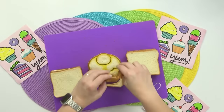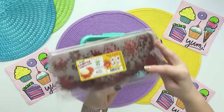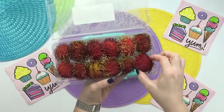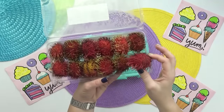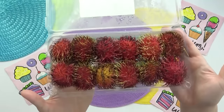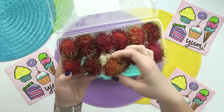Now you guys, since this is the lunch full of new things the kids have never tried, I thought it would be really interesting to add in these guys. Now, I know these look kind of crazy. They almost look like some kind of monster or alien with all those spikes on there. When I was at the grocery store, I was looking for some kind of interesting fruit. And when I saw these guys, I thought they would do nicely.